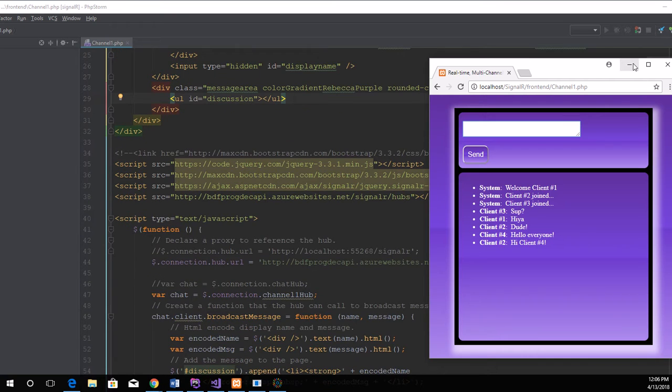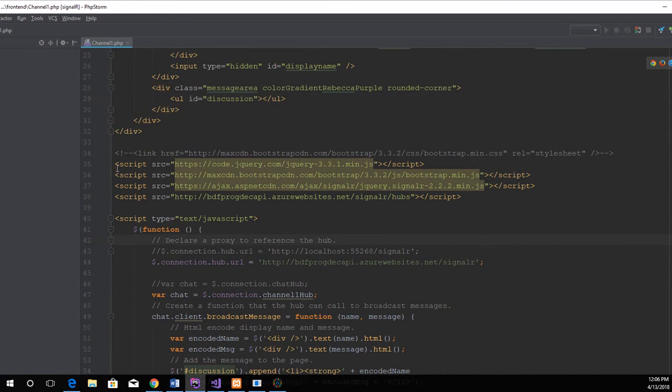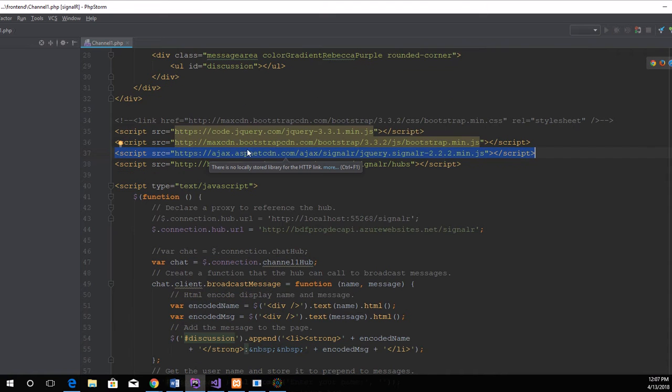But the interesting thing that we care about for this topic is what do we need to include from the perspective of SignalR? Well, we have to include a JavaScript reference. That's where we get that from a CDN out in the Ajax ASP.NET CDN, which is Microsoft. And then we also have to include a script from the server, which is what this is. This happens to be what I'm calling my server right now. This is all the code that I wrote. This code I didn't write. This code I did write. So this is getting hooked up into the hub.